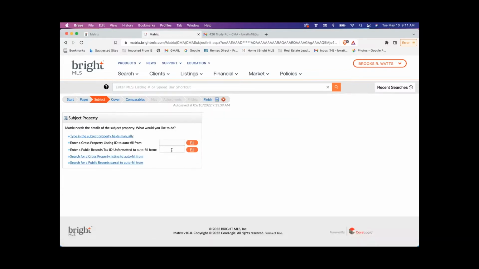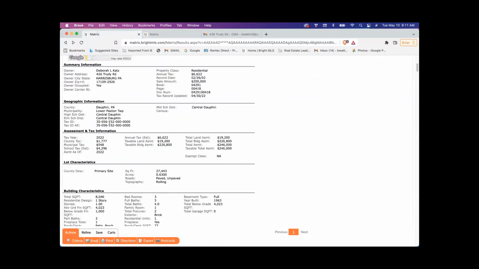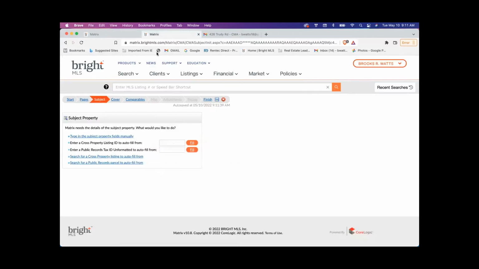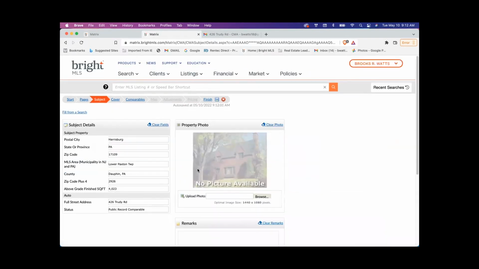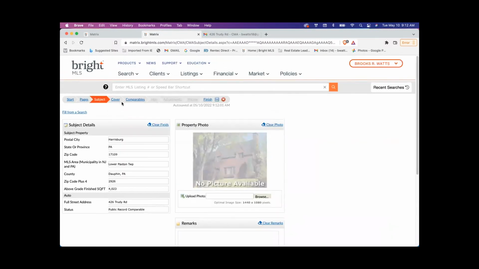I come over, you can actually take the tax record that you found on your other tab and copy and paste this right into that, and it'll pull up the property information for you. Which is nice. And then it autofills all that information.